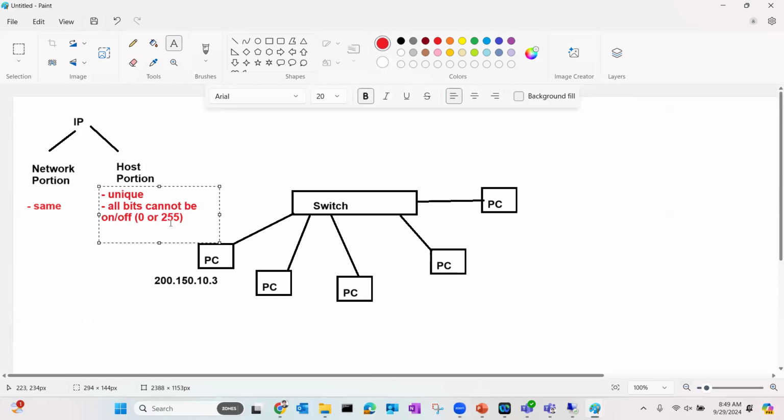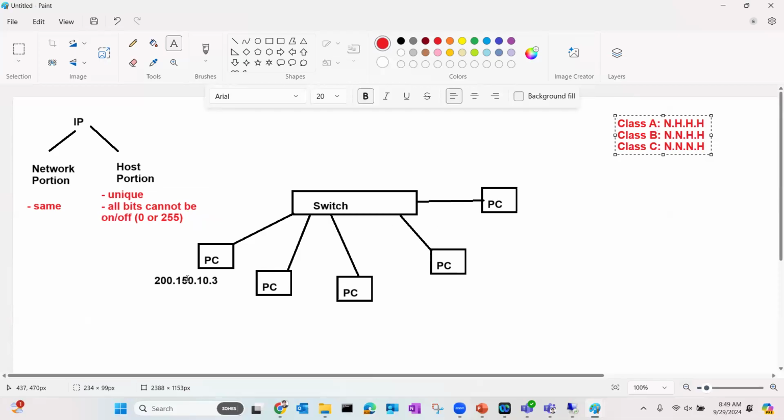On or off. So that is the story. In class A, we have 1 network portion and 3 host portion. In class B, we have 2 network portion and 2 host portion. In class C, we have 3 network portion and 1 host portion.